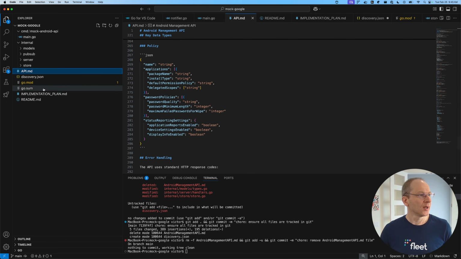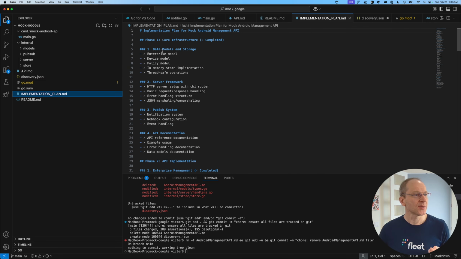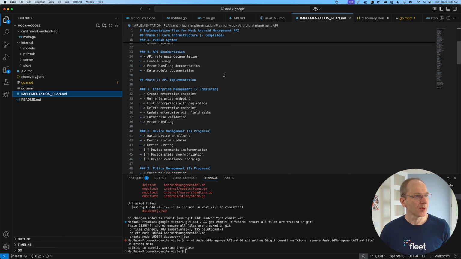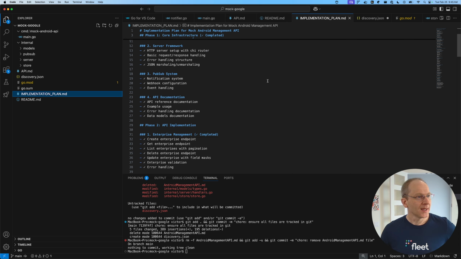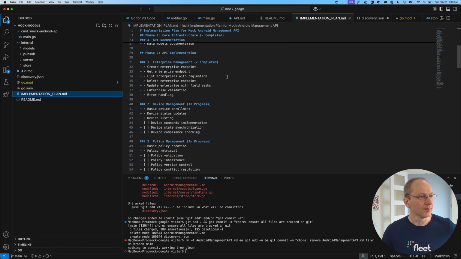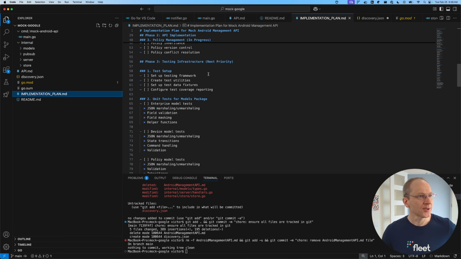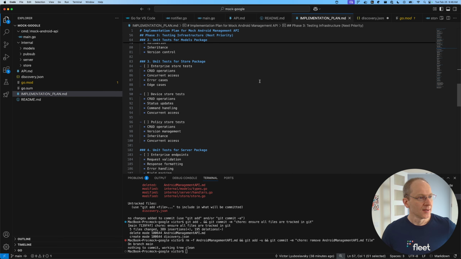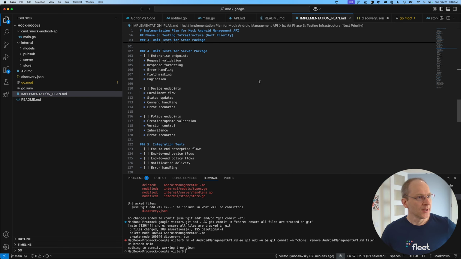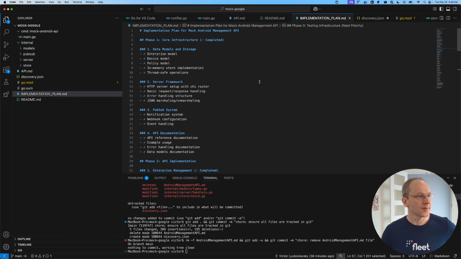We have an API doc, we have an implementation plan. So this is what it's working on. It puts checkboxes by what it's finished. One thing it hasn't been doing is actually creating tests. So we're going to see if we can ask it to write some tests.